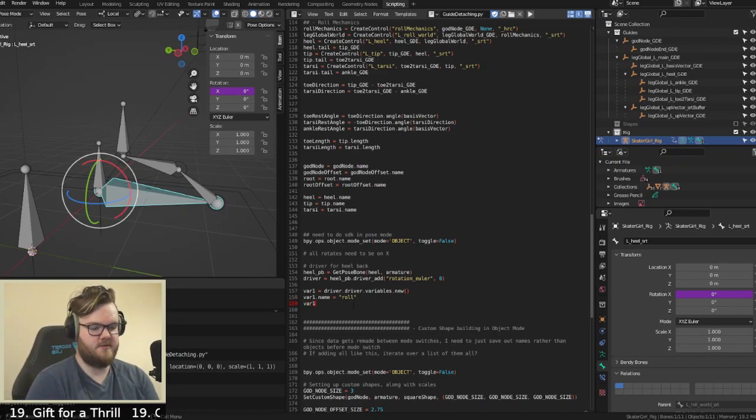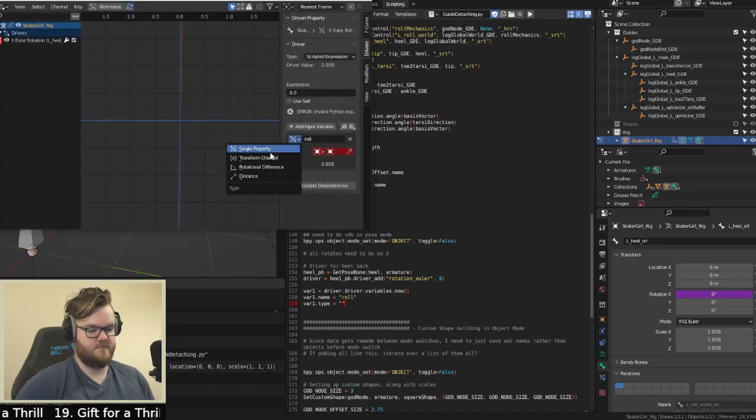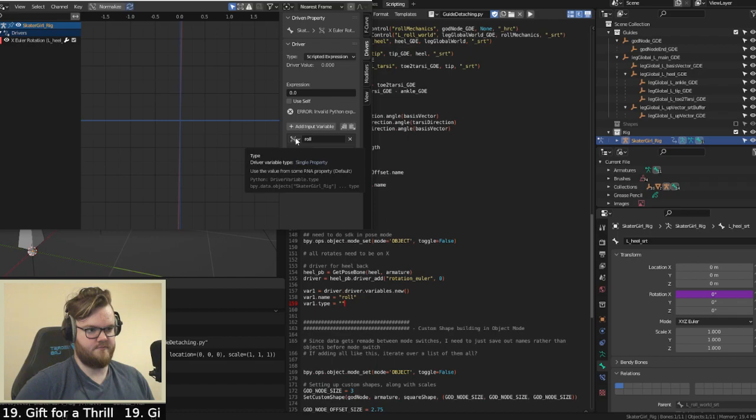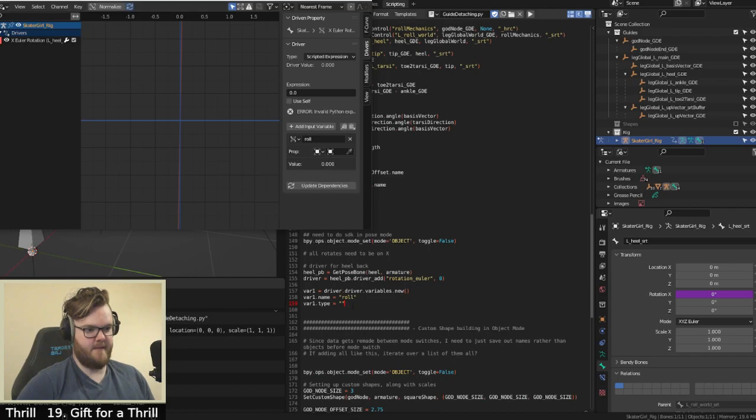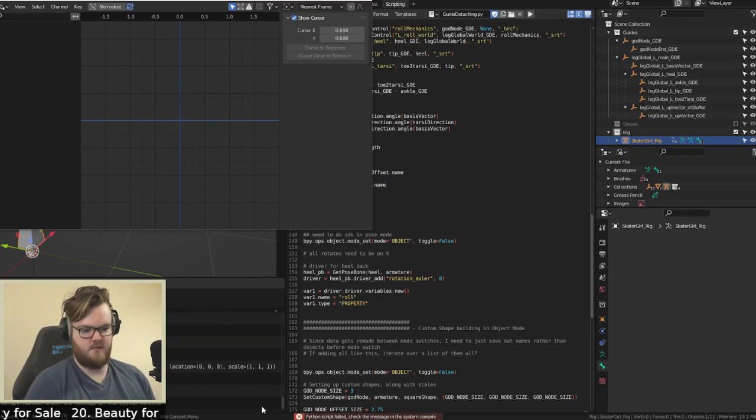So var1 dot type equals property. Oh, it looks like it's all, yeah, property. Single prop. Okay. Single prop.